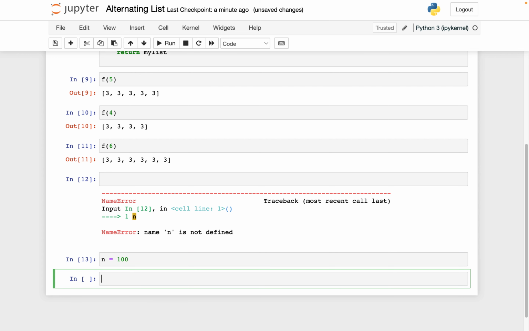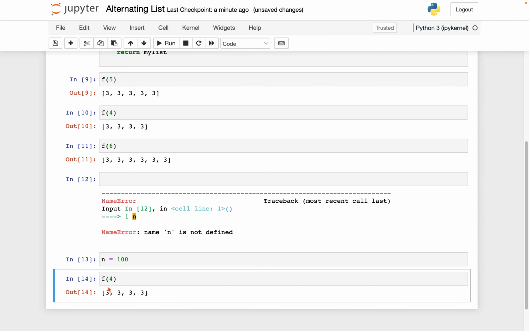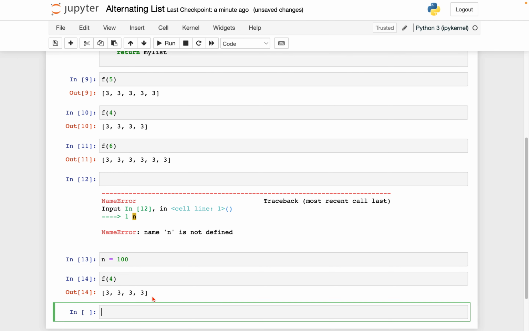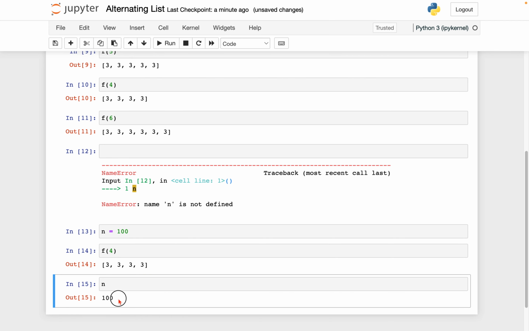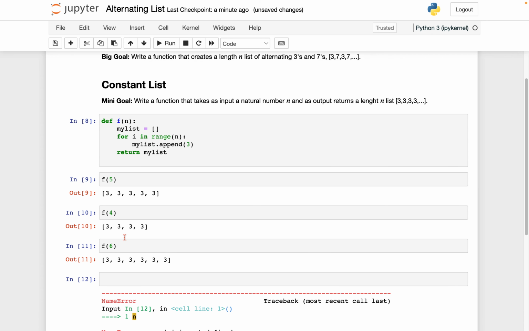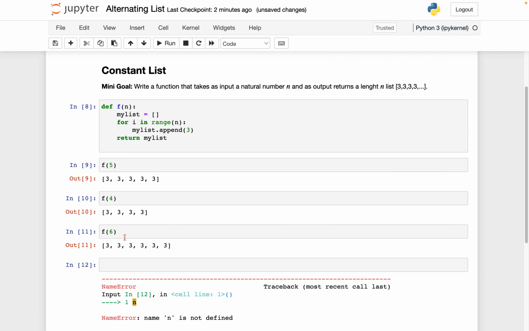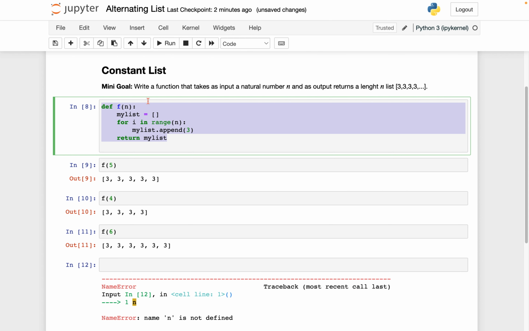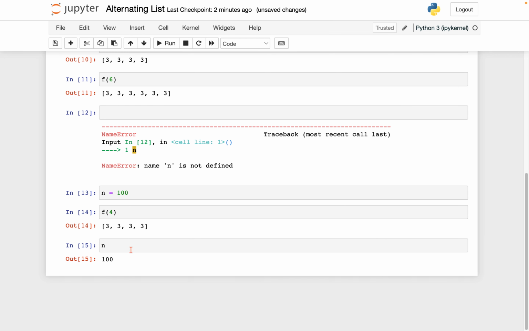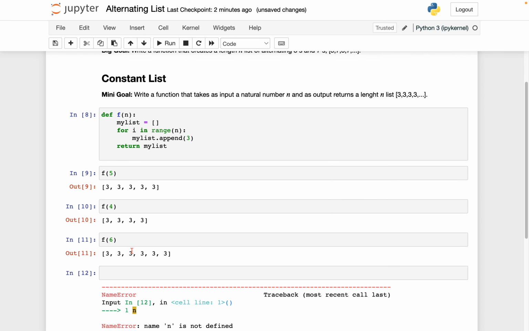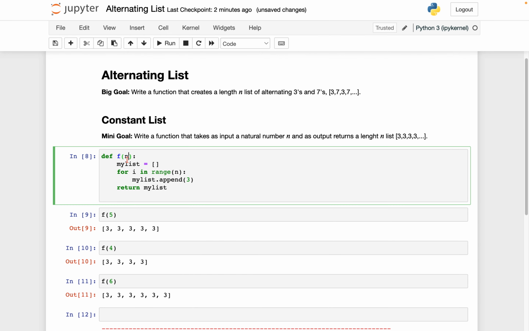Then what I can do is I can say, okay, what about f of 4? So I get four 3s. But then if I say, well, what's n? It's still 100. So this should be very familiar and something that we saw a lot in our MATLAB unit. These input variables, these are locally defined, so this only affects the function. So outside of this function, n is anything that you want. It's not dependent on this function, so we don't need to worry about it interacting with anything else. So another way of saying it is that this n is a local variable.